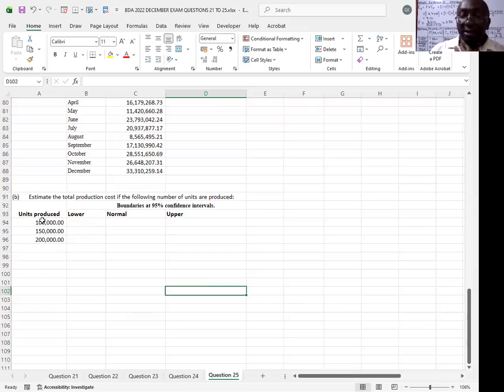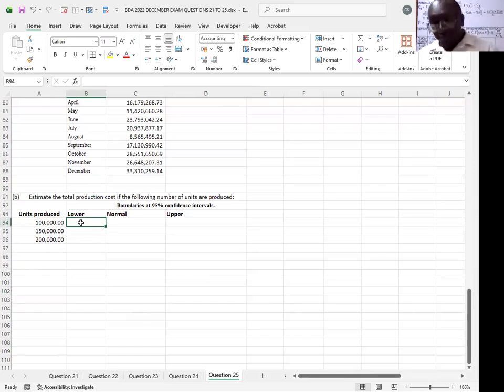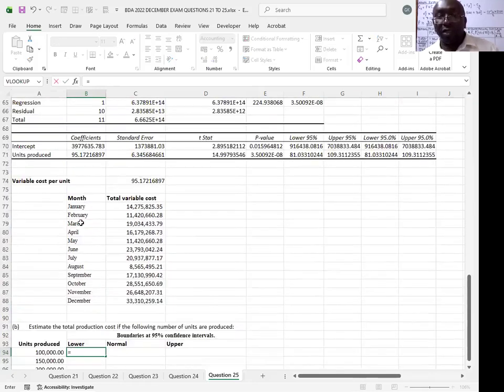Now, if we are there, we will start here at the lower. We say equals. Tuchukue this one. No, we are doing the lower. So utakuja hapa kwa lower. You take this one and you anchor, uifunge, uweke the dollar signs hivyo.